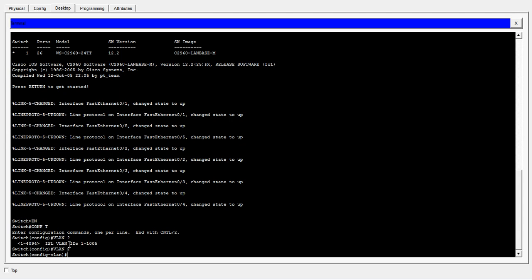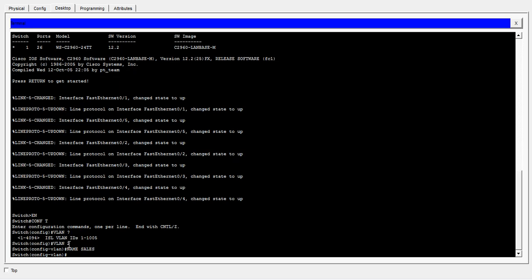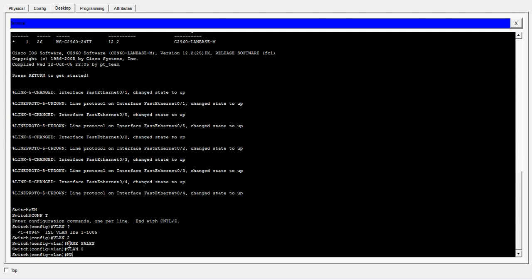Now I need to name that VLAN 2. In this case, my VLAN 2 is sales VLAN. So my VLAN 2 is sales, name sales. Okay, good. So I need to create VLAN 3 as well, vlan 3, and name it crep on the switch.